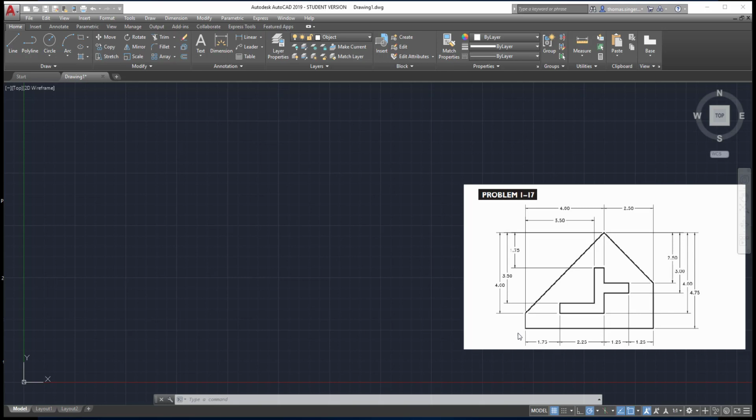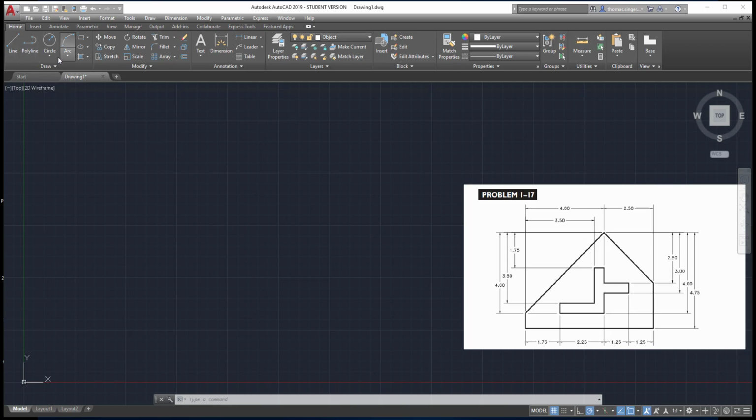So to get started, like I said, it doesn't really matter anywhere, but we'll start here in the lower left-hand corner. We can add up all the dimensions, but it does tell us that the overall distance is 4 plus 2.5 inches. And so it's really important to look at the whole drawing, because the dimension that might be right here doesn't tell you the whole story. So if you drew a line 1.75 plus 2.25 plus 1.25, you don't want to draw four lines here. We want to draw one line across the bottom and then one line vertically. And so to make sure that that's correct, we want to add up all the dimensions, whether it's all the dimensions across the bottom or the two dimensions on the top, to get just one single line.